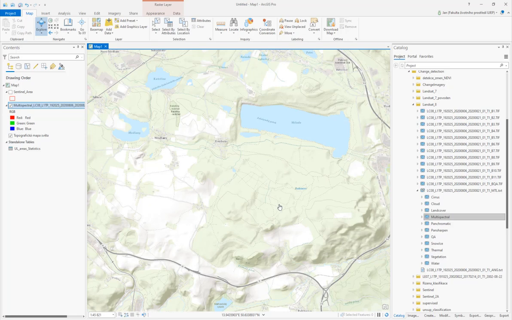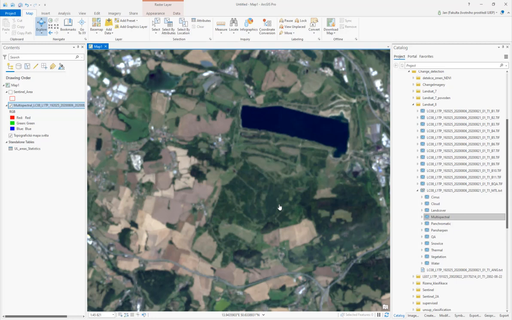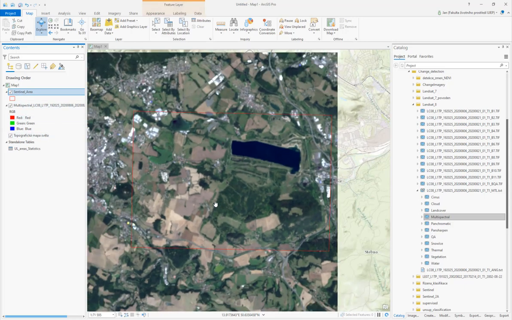You can see that it's covering the exact area, but Landsat has a slightly worse resolution than the Sentinel. So the image is more blurry, but you can see that these data are from the 6th August 2020, while the Sentinel was the 1st of August. So the data are almost identical, the same period. So I have here my area of interest. And I can try to do the same classification, because I have my classification scheme and my training fields, so it shouldn't be a problem, okay?